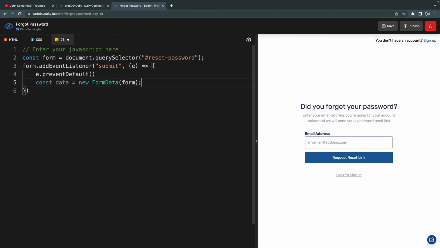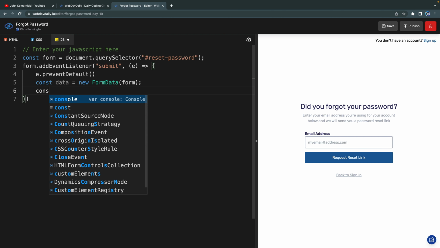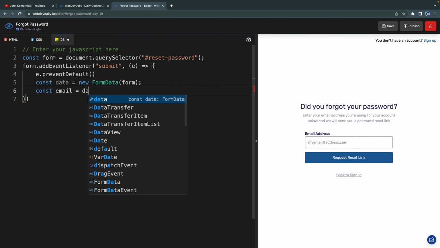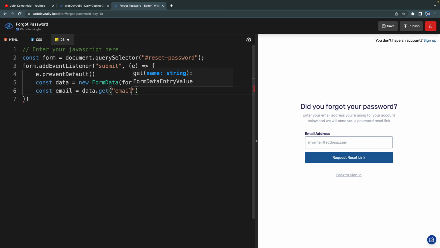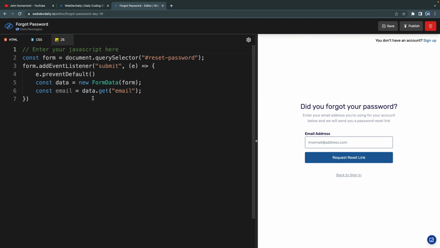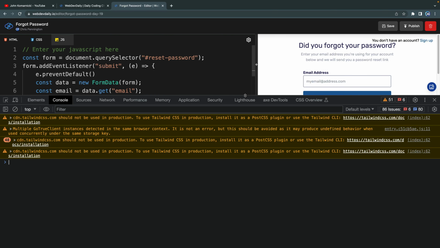And that should give us basically like an API response that will include every single thing by default in the form. So I can grab the email from the data.get, and then I'm going to pass the name of email. So what we've done is, if I come back over here, we're grabbing this right here. We're saying, hey, anything with the name property of email that's on my form data, so any of the submitted events, go ahead and give me that. And then let's go ahead and come in here and console.log the email. And I'm assuming there's like some kind of console that it should pull in here maybe.